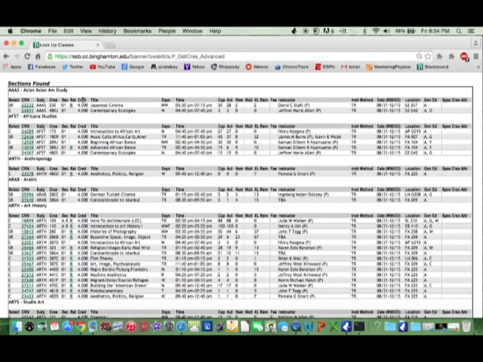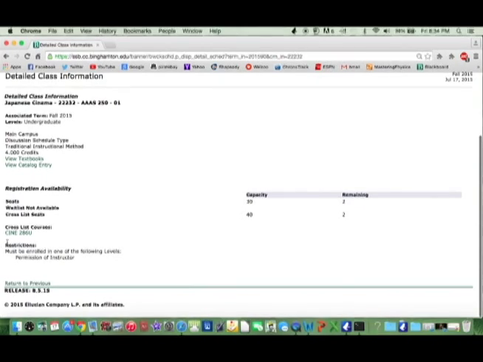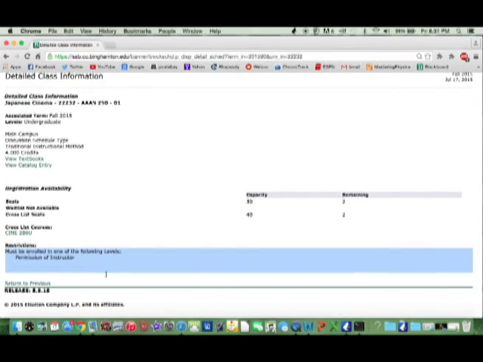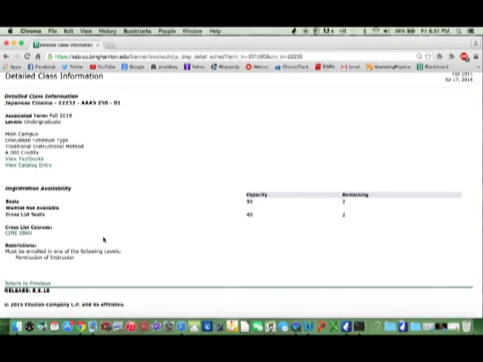Then there's the number of credits, and restrictions. If you see an R next to a class, it means there are restrictions on the class. So you might have to click it and see what the restrictions are. For this class specifically, you must get permission from the instructor. So if you're just going in for your first time, you won't be able to sign up for this specific class because there is a restriction on it.